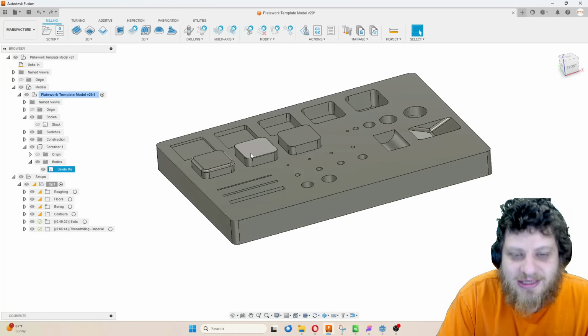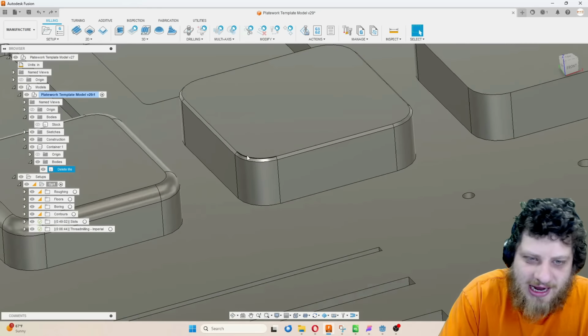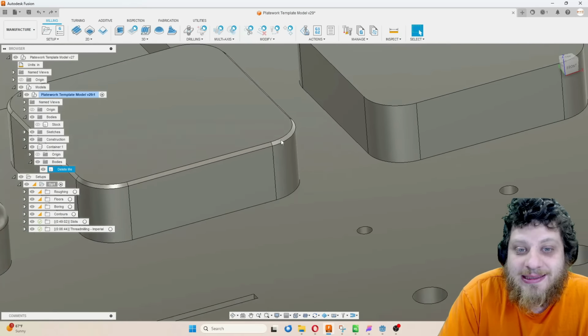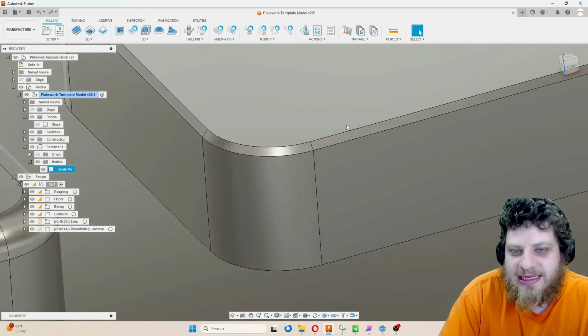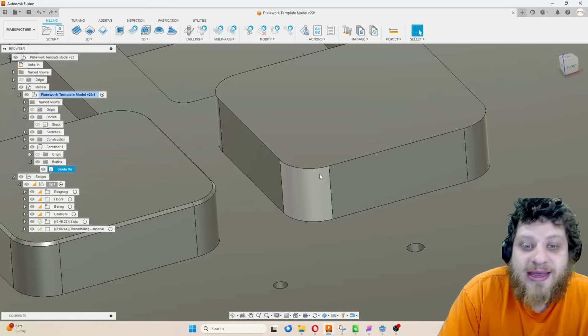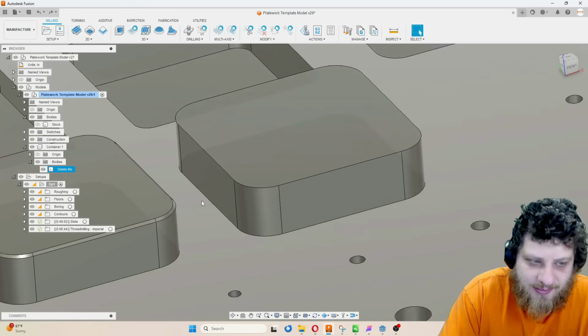Deburring can get complicated only because there's so many different options for how a customer may want things deburred or by how it may be modeled. You can have a modeled fillet, you can have a modeled chamfer, or you may need to do an edge break that is not modeled.